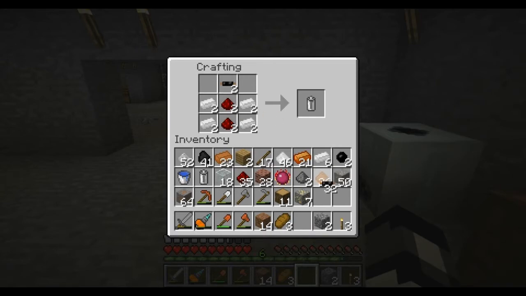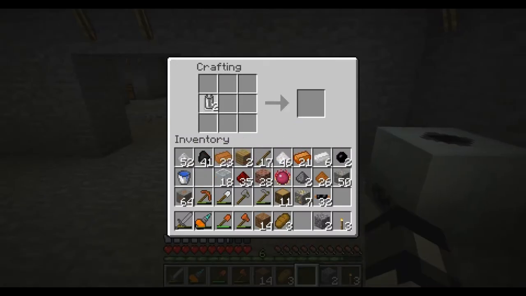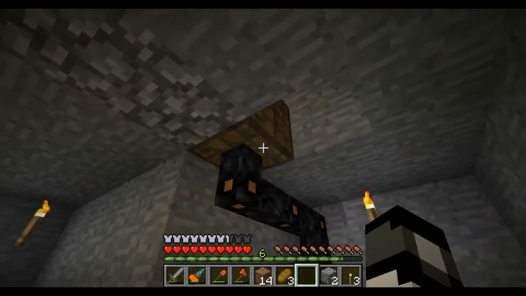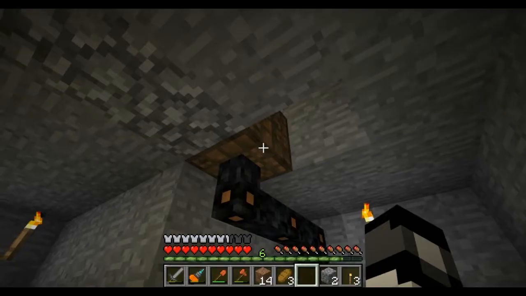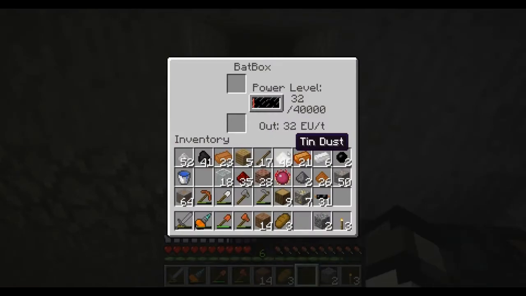And copper cable. There we go. We got some more batteries. Now with the batteries, we of course can make some more bat boxes. So let's get some wood. Oops. Actually, I need to make some plain wood first, or wood planks. There you go, wood planks. Like that. Batteries like that. And then copper cable like that. And we have a bat box. And then now it should eventually start charging up. If I did it right. I hope I did it right.